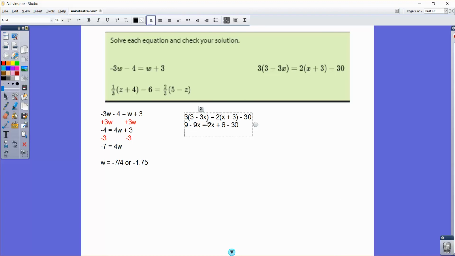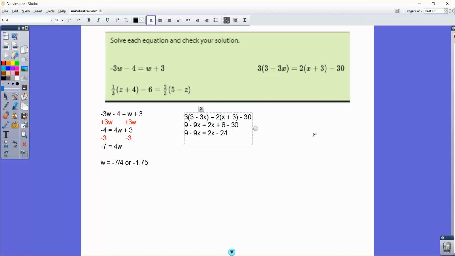One little rule here is if we have more than 2 terms on one side of a linear equation, like the ones we're doing in this video, you're going to have something to combine, unless you have multiple variables involved, in which case maybe you will have 3 terms on one side. But generally speaking, if you've got more than 2 terms, there's going to be something that you need to combine. In this case, it's the plus 6 and the negative 30. So we'll leave the left side alone. That's all set. 2x and then plus 6 minus 30, or negative 30 plus 6, whatever you want to say, is going to be minus 24.